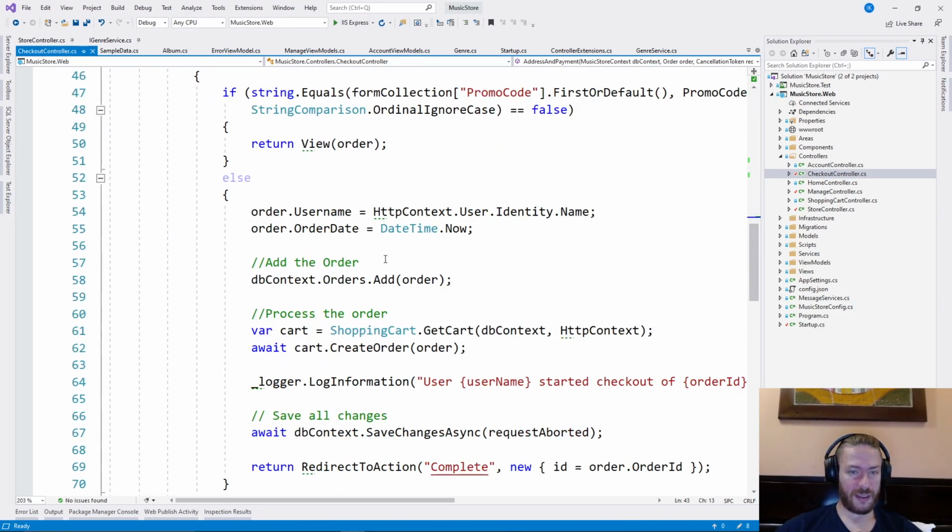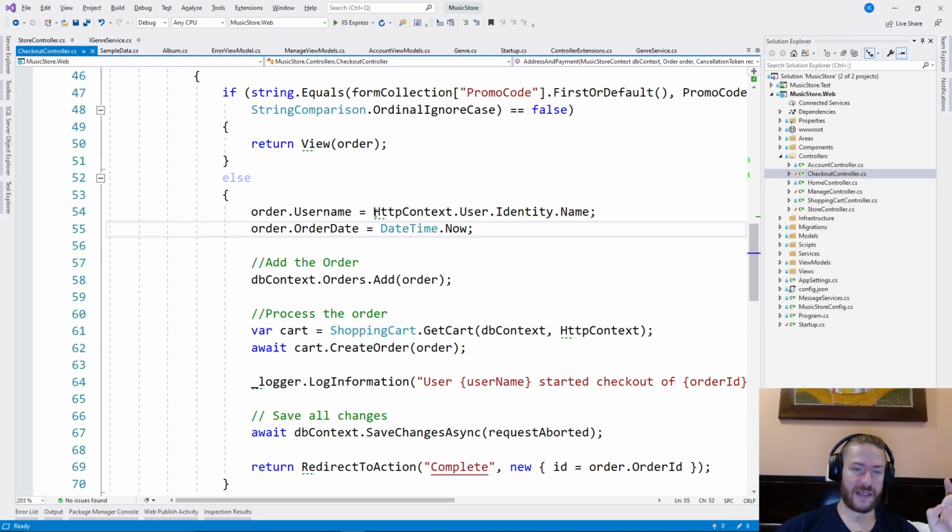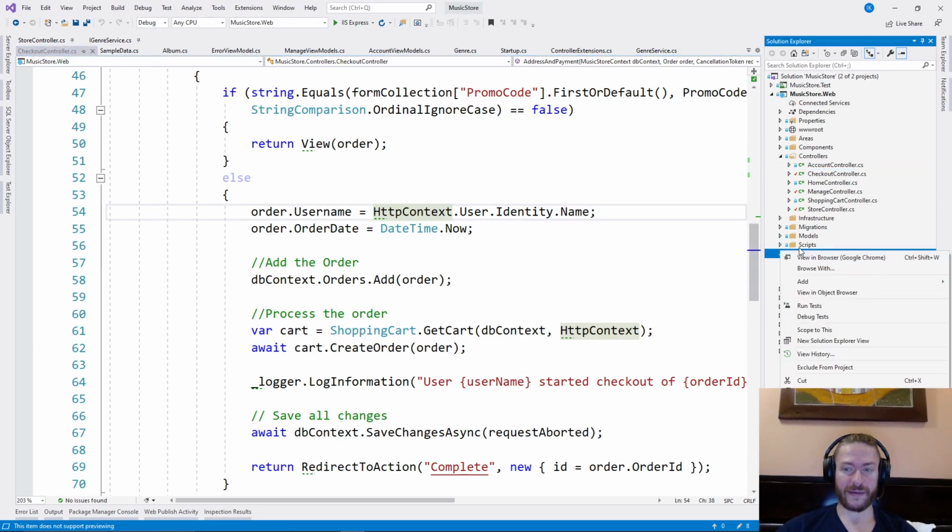We'll see that we have the username provider of the system goes directly to the HTTP context like this. So this will be part of a lot of controllers. So what we need to do is we need to add a current user service.